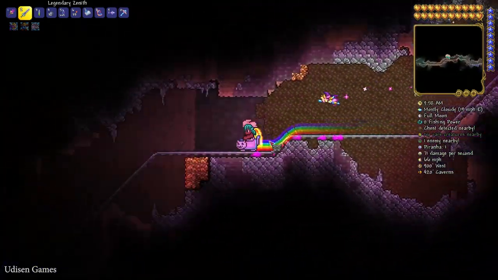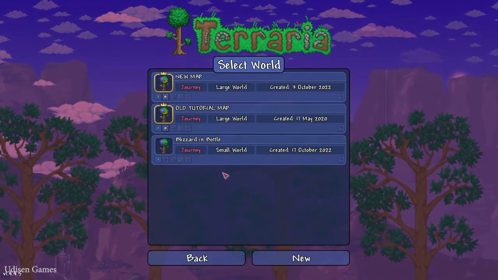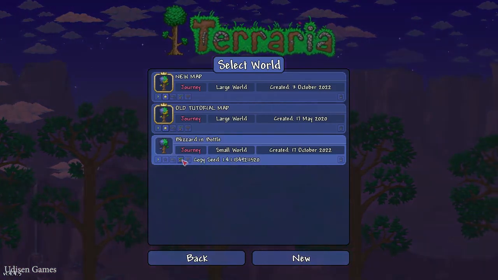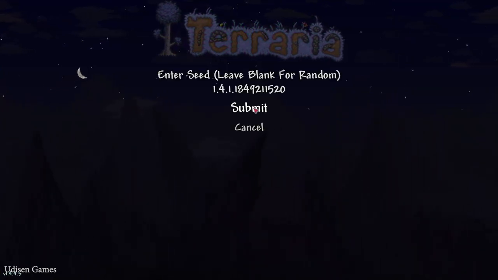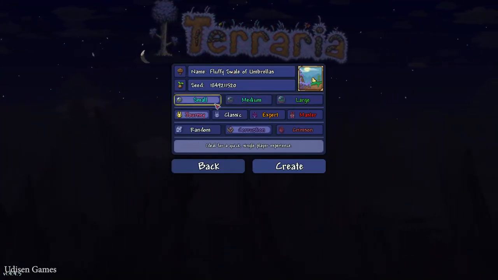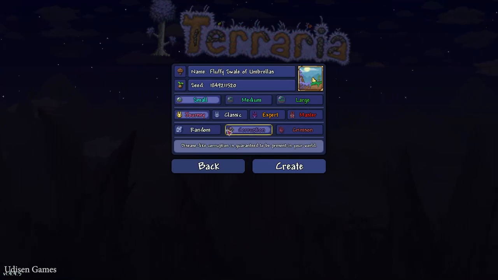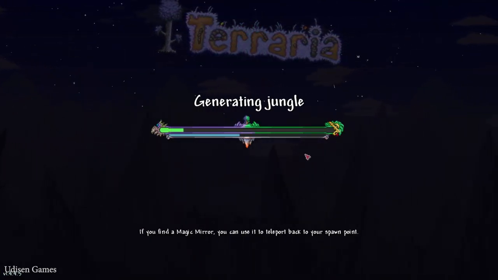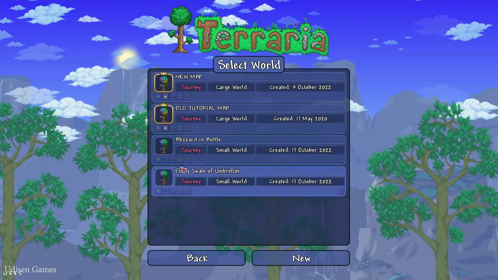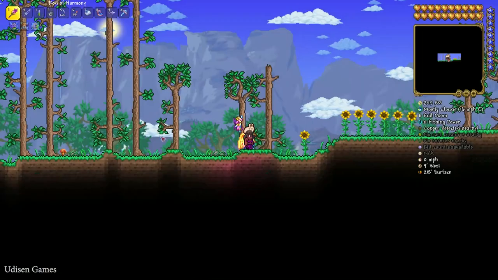Let's get started. I love this stuff already. Okay, step number one, as usual, copy the seed which you can find in the description section below. Create new world. Here, paste the seed, submit. Small corruption, and you can choose any game difficulty, it does not change world generation at all. Okay, enter this new world.